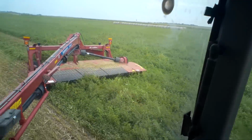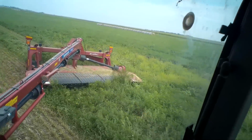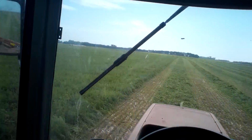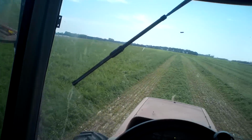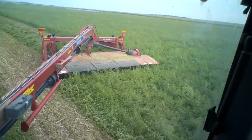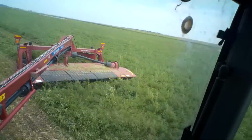And I just decided, you know, I'm just going to take this cutting off and take the weeds with it, and then we'll see what comes back. And if we got to spray it, we should be able to spray it now. Have to do a little more reading on the label on that, but like I said, it's just a beautiful thick stand. I'm just very happy with it. Just looks really good.